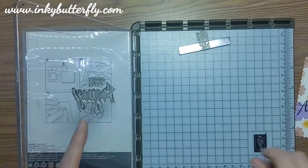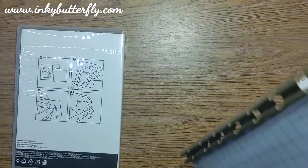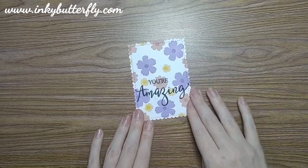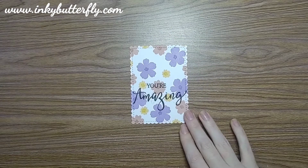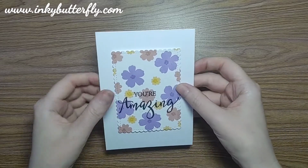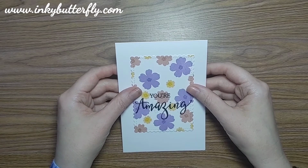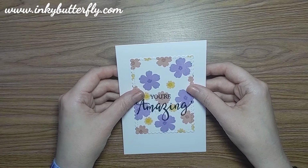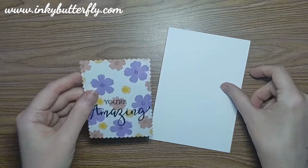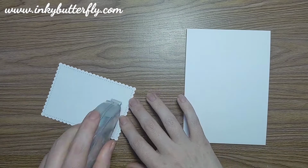Okay, so we can put this to one side now. I'm just going to move that so that it doesn't get all ink on my, what do you call it, my foam mat. Okay, and then all we're going to do is mount this onto the card. We could do it flat, or you could do it on dimensionals. For the sake of keeping things simple, let's just do it flat. Okay, and my Stamp and Seal is just here.